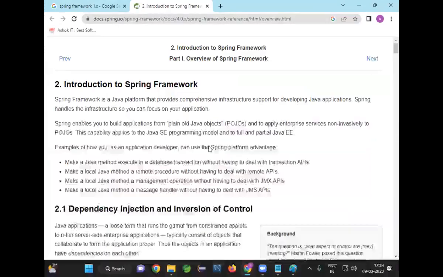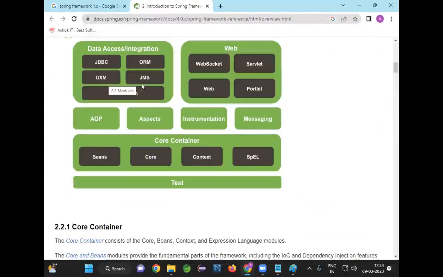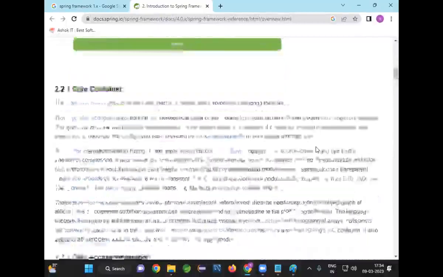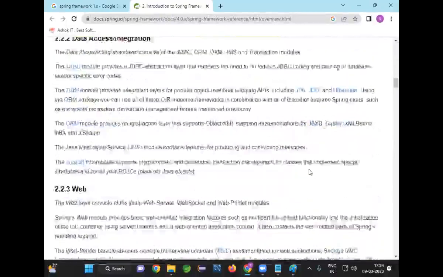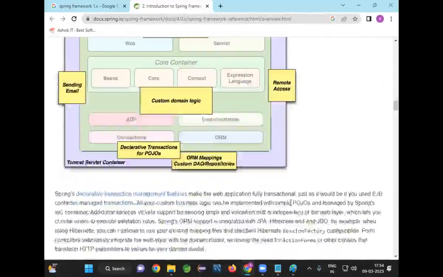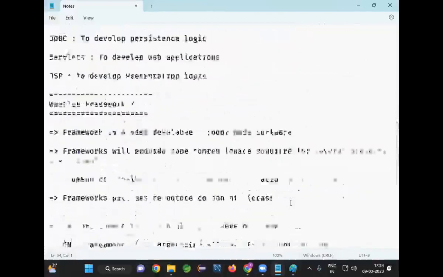Like that, there are several modules available in the Spring framework: JDBC, ORM, OXM, JMS, transactions, WebSocket, servlet, portlet, web, AOP, aspect, messaging, beans, core, context, spel, test. So Spring framework has a lot of demand in the market because by using Spring framework, we can develop an entire project. An end-to-end application can be developed by using Spring framework.